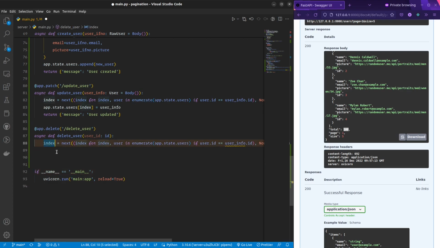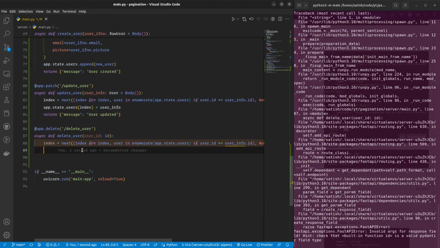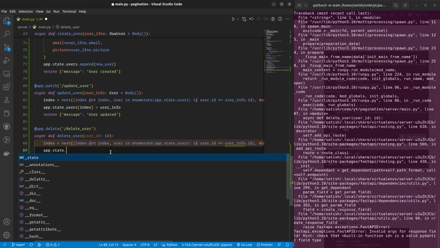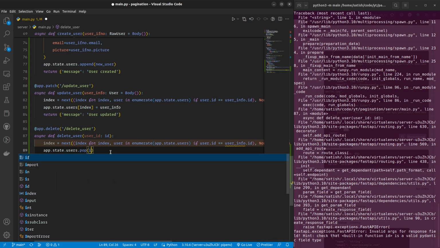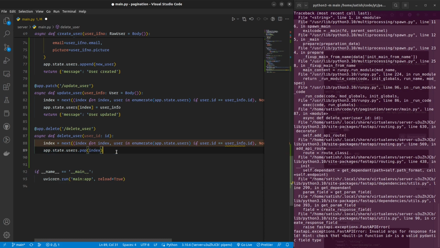I'm finding the index, and then what I'm gonna do is I'm going to pop state users pop, and I'm going to give the index. So it's going to pop that particular user.